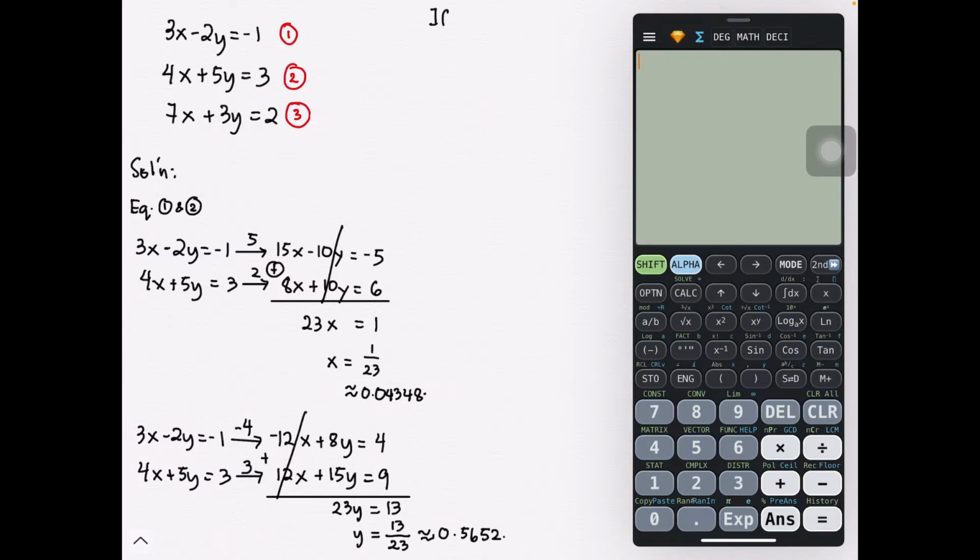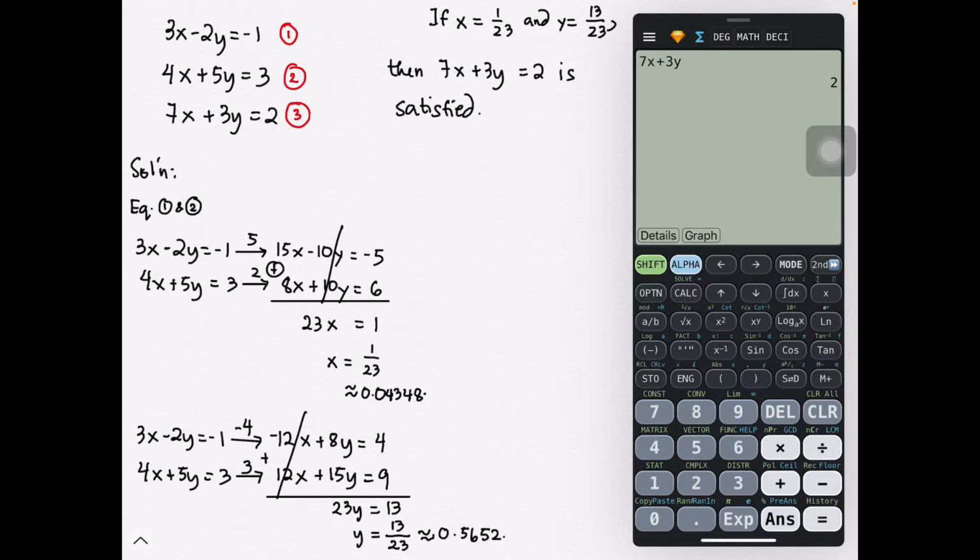Once you're done getting the solution for these 2 equations, try to check if this solution would also work for the 3rd equation. If in case it will not be satisfied, then there will be no solution for the 3 equations, because that solution that we got would only work for those 2 equations. Since we already saved the data for our variables x and y, it would be easy for us now to calculate using our sci calculator.